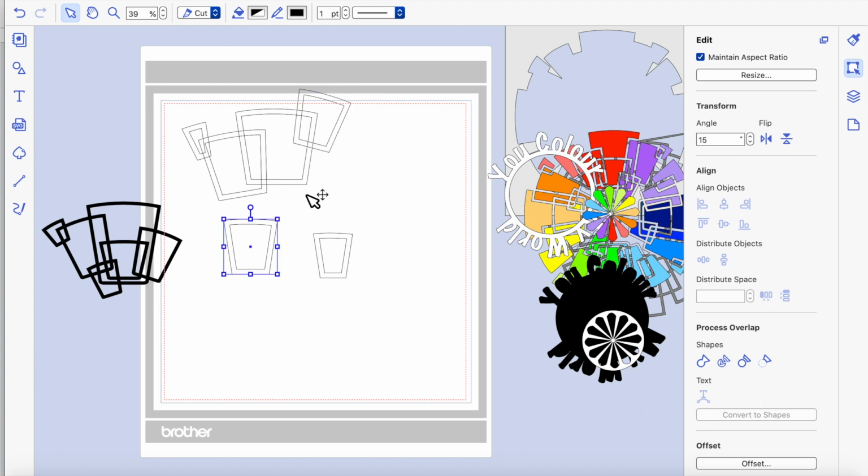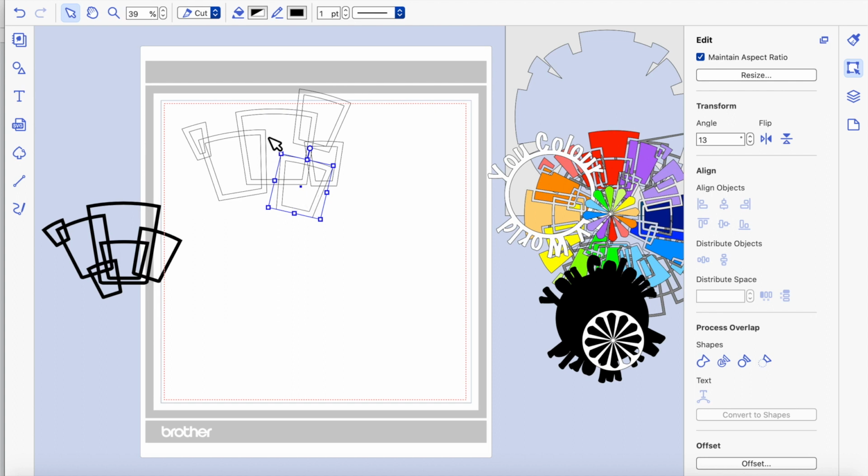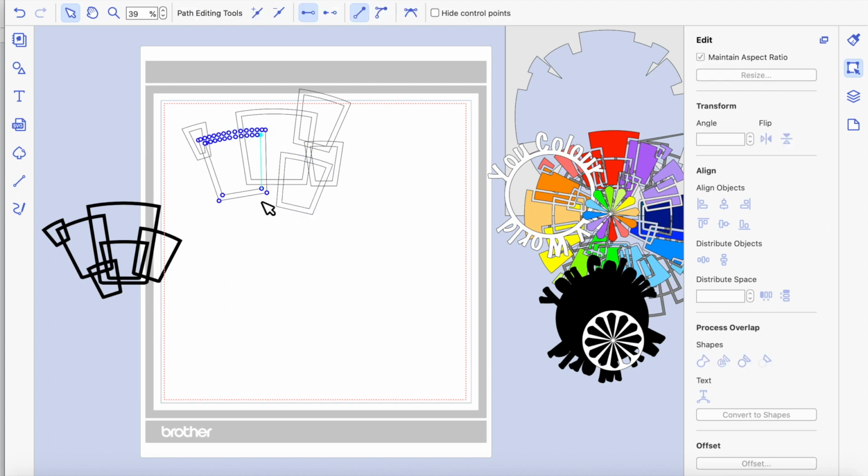It's a very organic sort of thing to do. I don't want it to look too contrived. I want it to be a little bit loose and a little bit jaunty. So I'm going to put that one there, I think. And then I might link those two with this one. So I'm just going to move that one up a little bit. And it's the overlaps that actually create the interest. So I'm just going to move this one as well, down a little, like so, and this one across a little.